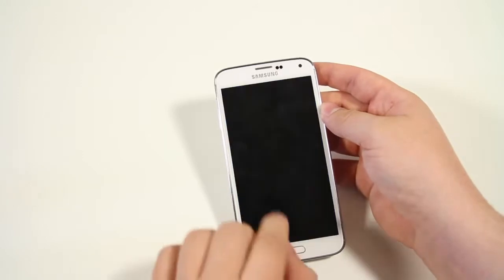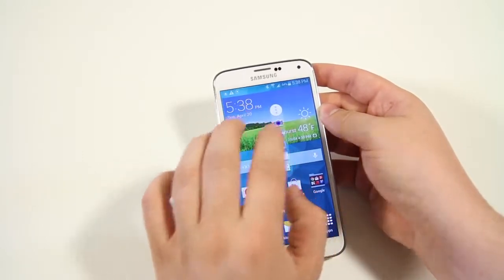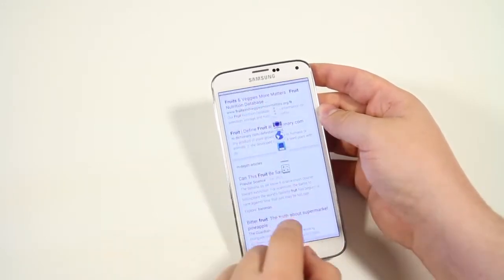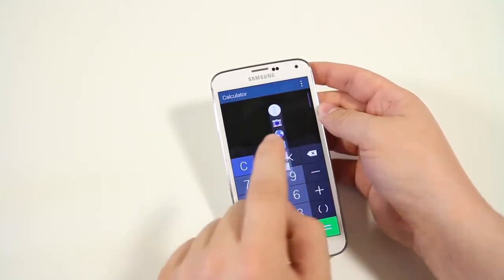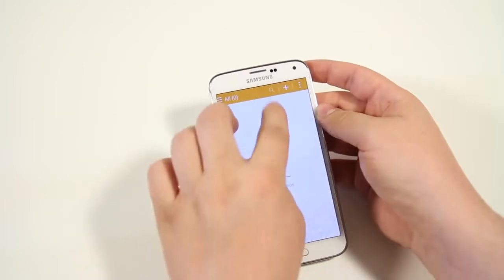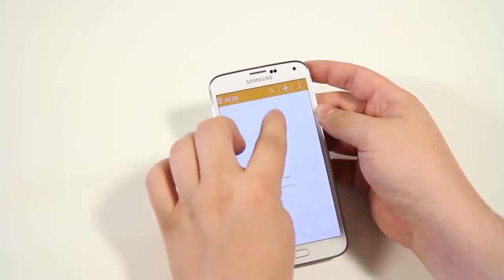And of course it doesn't show up in the camera. There's one area I didn't want to go. We'll open up the browser. And then we can jump into the calculator. And then we can go to Memo. And let's actually show you some of the options for this.